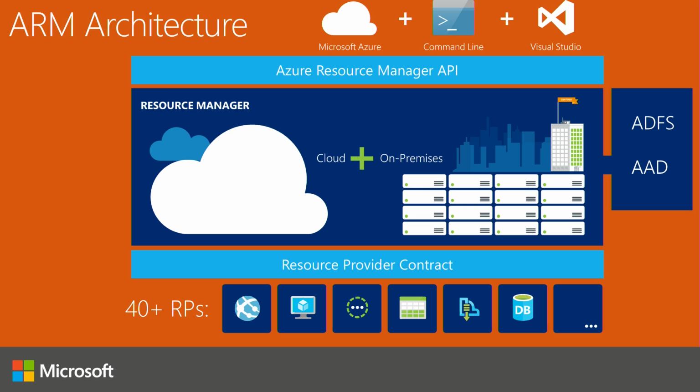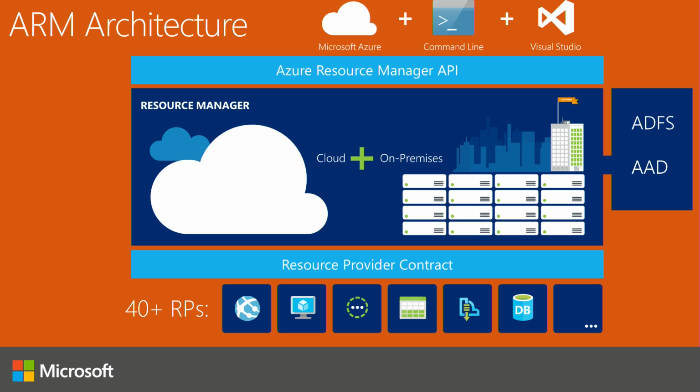So let's take a peek at the architecture, what it looks like. So your REST calls come in through the top. The top means the Azure portal, the new one. It could mean PowerShell. We'll be using a lot of PowerShell in this. Visual Studio, the Azure SDK if you link it. Or, well, you can write naked REST if you want to. We publish the spec, so it's totally up to you. If you don't like any of the tooling, do it yourself. It's completely open API, no hidden APIs for implementing our portal. So everything's available to you.